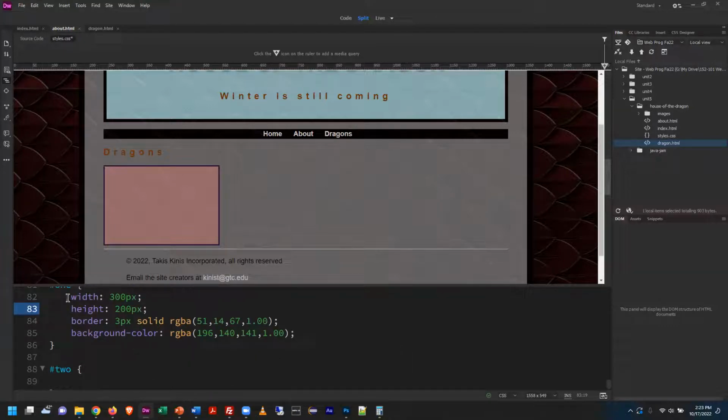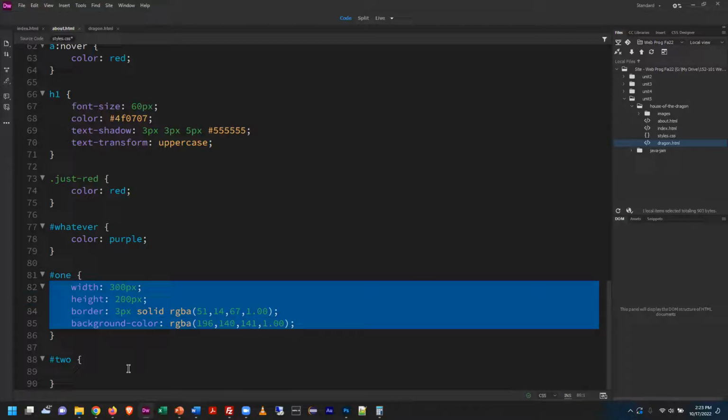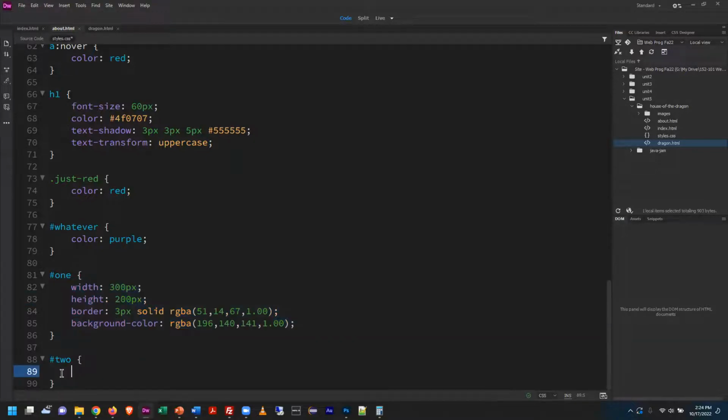Let's do the same thing with the number 2 box. So, to save a little time typing, I'm going to grab this code. I'm just going to paste it here, and then I am going to tweak these things. So I'm going to make it maybe a little less wide and a little less high.